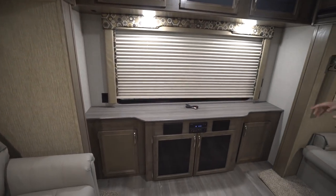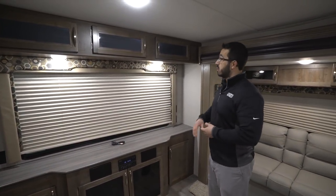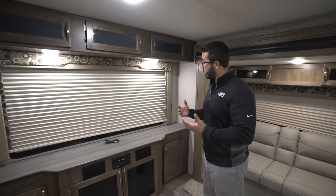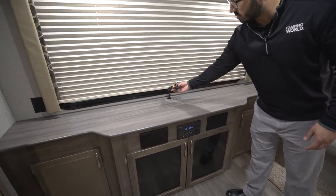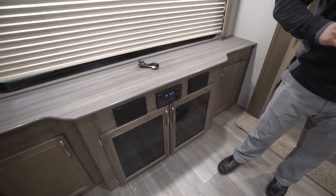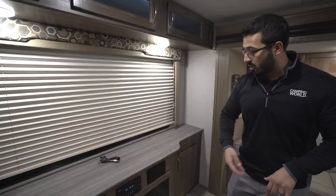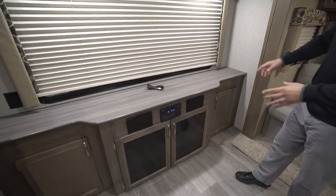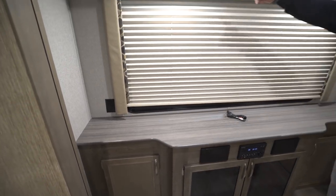Along the back here, this is pretty common for a rear entertainment setup — they give you a giant rear picture window so if you have a nice view out the back you can certainly enjoy that. If you like to watch TV while you're camping, that's not a problem either; you have plenty of space to set one here. You'll notice audio-video cables connected to this multimedia center — a radio, CD, and DVD player — so if you want to watch a movie, pop it in, plug these into the back of your TV, and you're good to go. Speakers on either side for excellent sound quality.